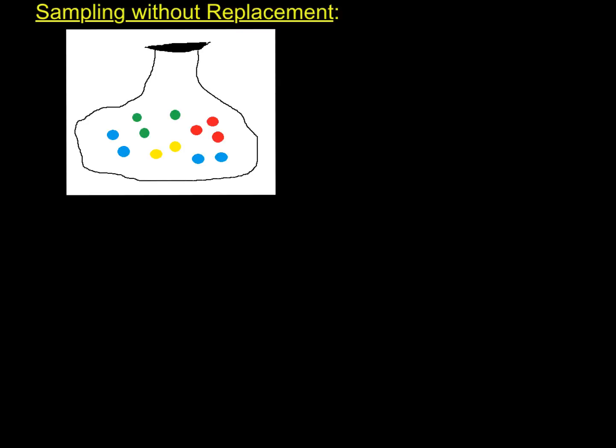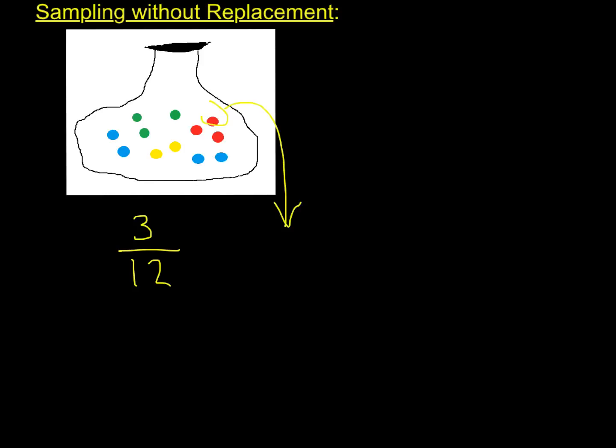So now to give an example of sampling without replacement. I take my beautifully drawn bag of marbles, and in this case, I want to pick a red marble. So I take this one right here, and I take it out of the bag. Now the probability of picking that red marble was 3 red marbles out of 12 marbles in the bag. So now I want to try and pick another red marble.